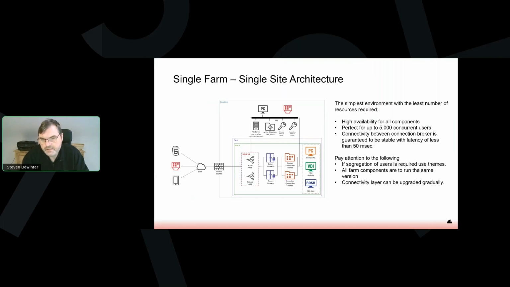Even in a single site, it is technically possible to do user segregation. There is a concept called teams. You could create multiple teams, and then say customer 1 connects to team 1, customer 2 connects to team 2, customer 3 connects to team 3. You could give every customer their own look and feel, their own policies, their own servers, their own applications. So there is an easy way to segregate users even in a single farm. Very important, in a single site and also in a single farm, is that all the components are at the same version.